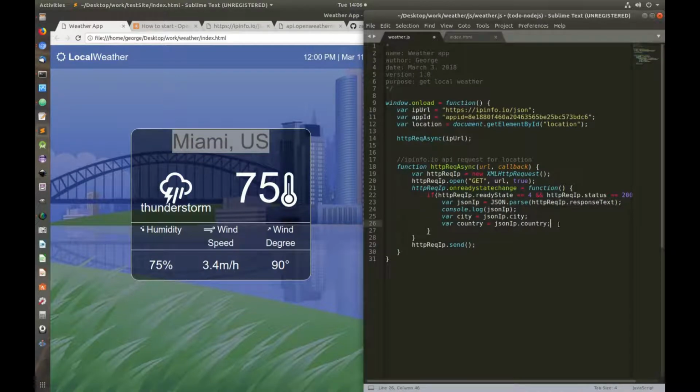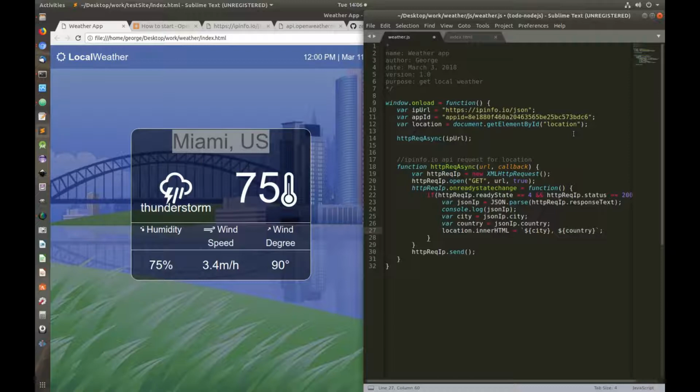And so next I'm going to grab this h1 tag that has a city. Actually, I already got it right here. So I only need to do location inner HTML equals to, I'm going to use ES6 backticks notation, and I'm going to say city, comma, country.